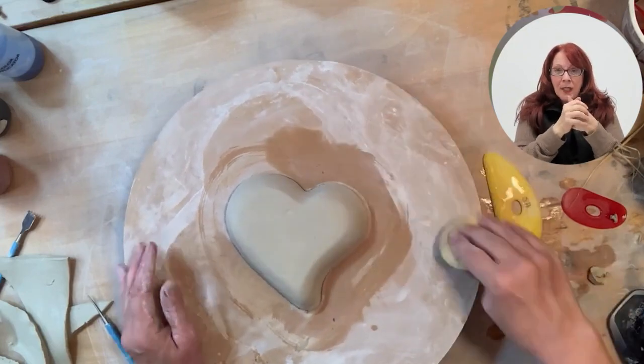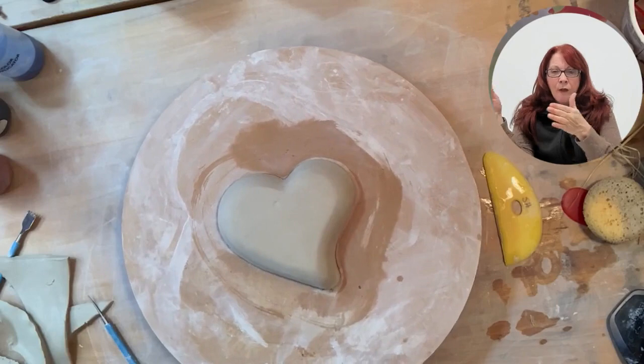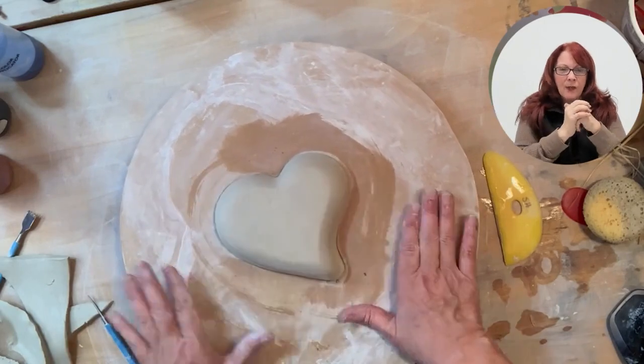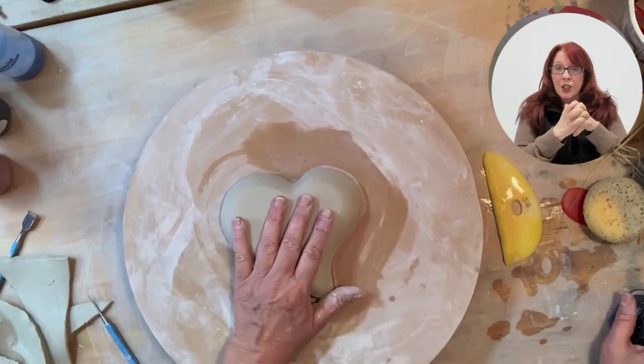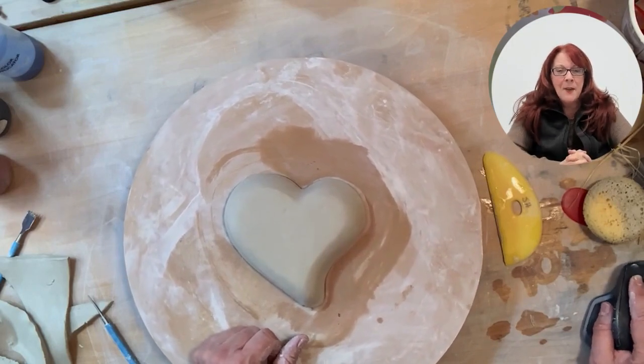Because we were pulling them out, lining them all up, and I was like, oh my gosh, we have come so far in these last few years in shapes. We love the fun, crazy shapes. So that is how quick you make those little hearts.